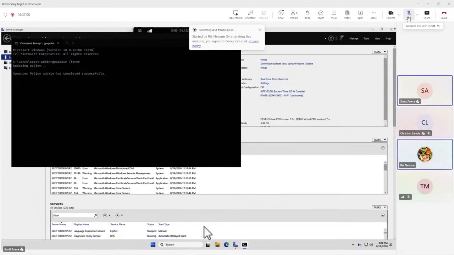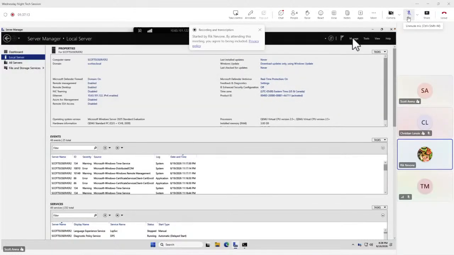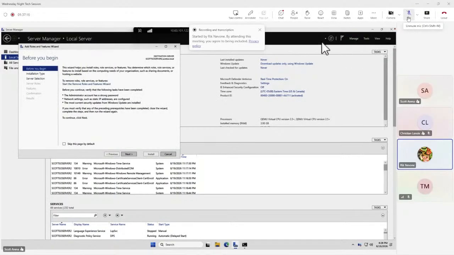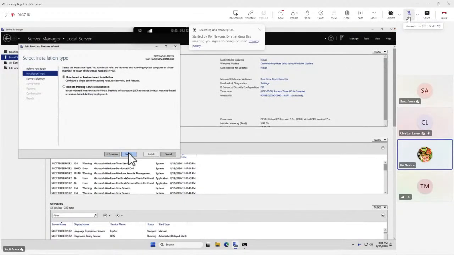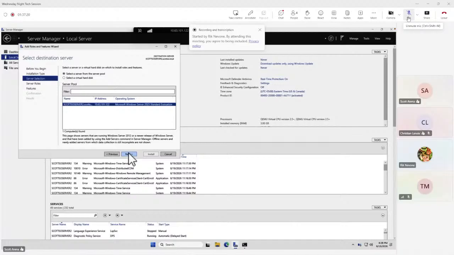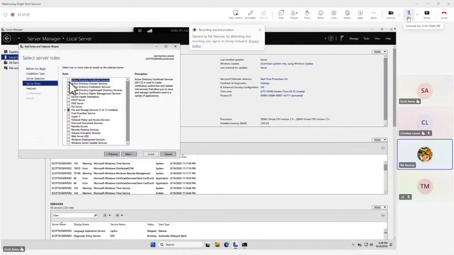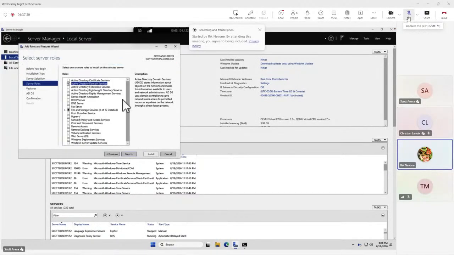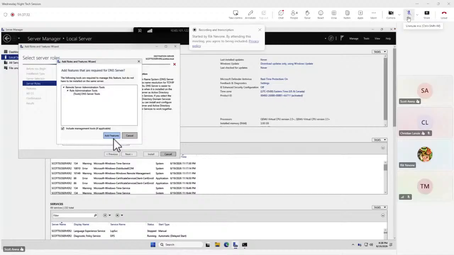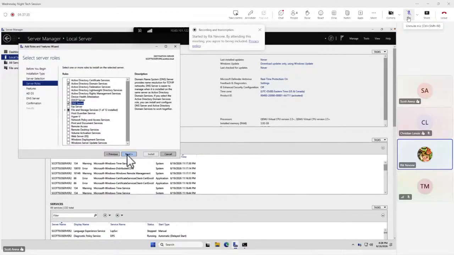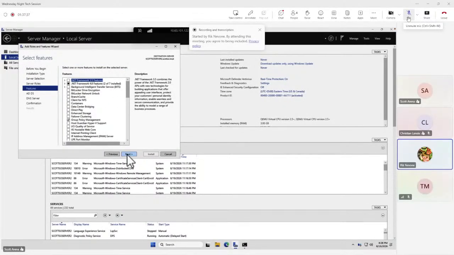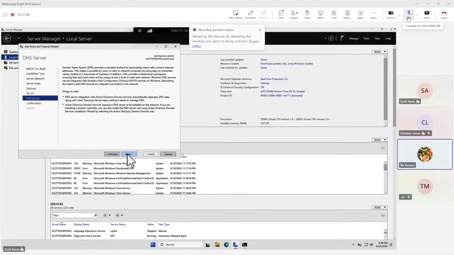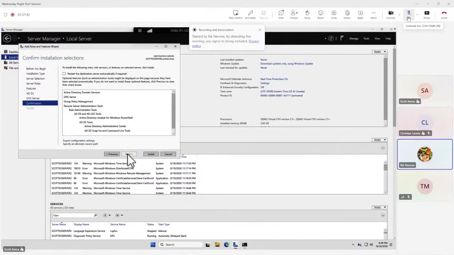So that pretty much says it's talking, right? Okay, so let's go add DNS server and AD services. Active Directory domain services, add features, DNS server, add features. Next, next, next, next. Install.